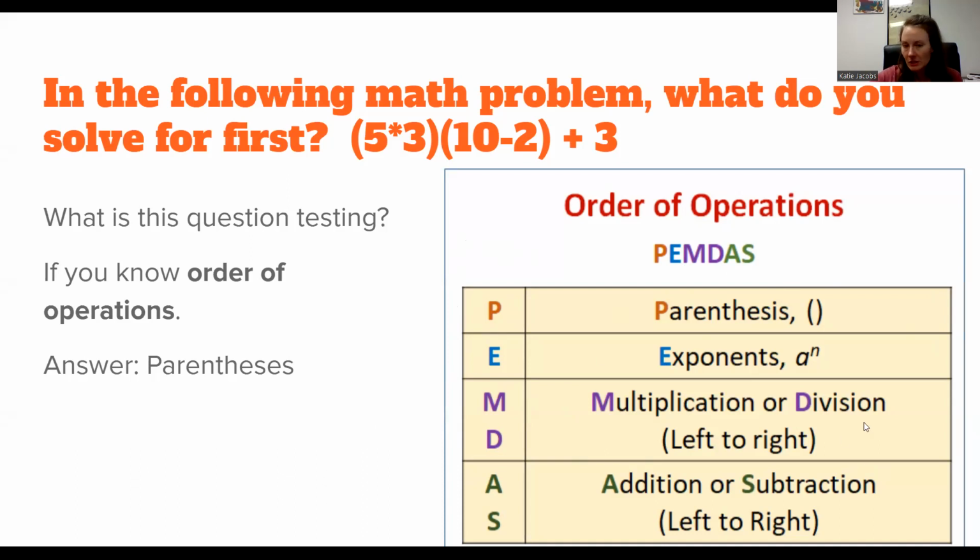And then what's confusing for some people is the next one, multiplication or division, actually is which one comes first. So if you have a division that comes before a multiplication, but it's to the furthest left, you're going to do that first instead of the other. Okay, so here we have parentheses, then you do your exponents, then you do multiplication or division, depending on what's the furthest left, and you follow it left to right. And then after you've done your multiplication or division, you do something similar and you either do your addition or subtraction and you follow it left to right. So if you have an addition problem furthest to the left, you'll do that first. Or if you have a subtraction, you'll do that one first.